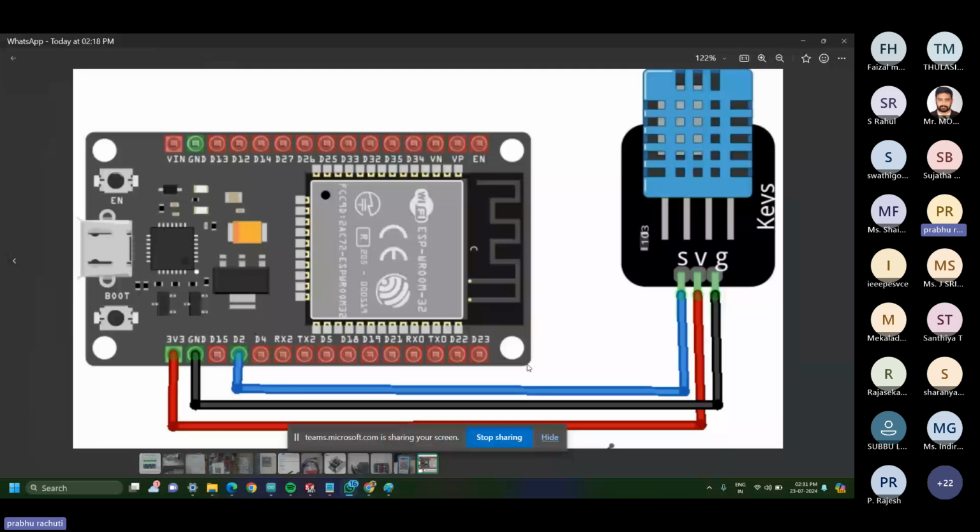The microcontroller has GPIO pins, general purpose input and output, so you can define a pin as either input or output. Only two options are there. We have to let the microcontroller know whether we are using it as input or output. In our case we are using D2, and the microcontroller doesn't know whether it has to take input or give output.